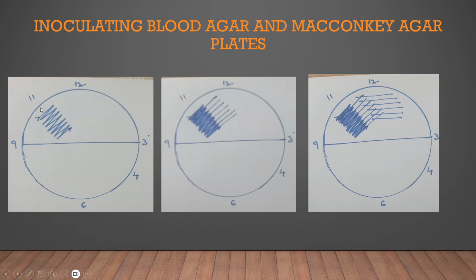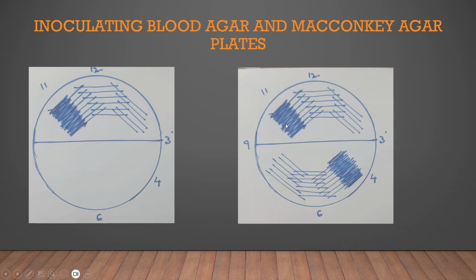Make sure that there is plenty of space between the rim of the plate and the inoculation where you start. Nowhere should you touch the rim of the plate. That is very important. Always keep at least a 0.5 centimeter difference. Once you do that, with the loop you spread the sample like this, then heat it again and spread like this. If you can do it at least 3 times, that will be well and good. The idea is that at the end of the day you should be able to get isolated colonies of the organism.